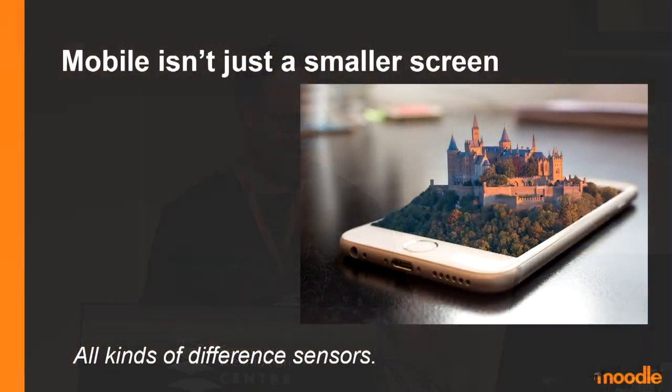I know that with the blocks I'm working on, it'll be good to have those available in the mobile app so that it can be used there. So yeah, this is creating content for an actual mobile device. Obviously, there's a massive difference between the real estate that you have available on a mobile and what you have on an actual normal desktop. So these things should be taken into consideration when you're actually creating your course.